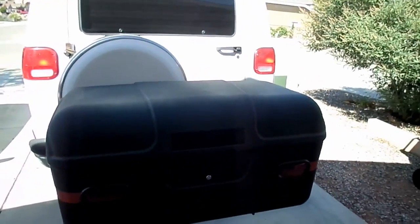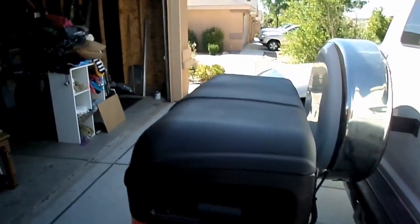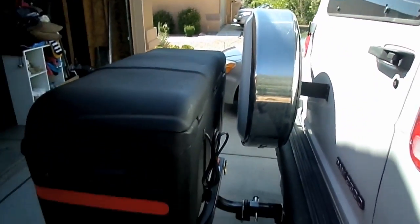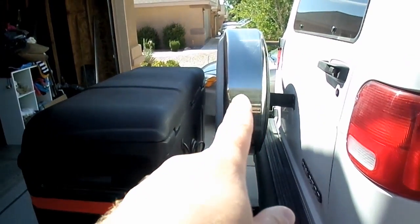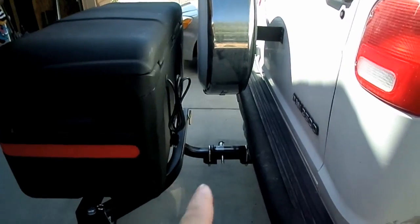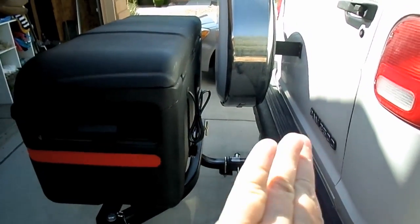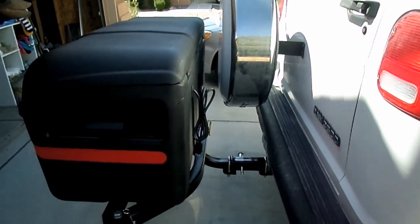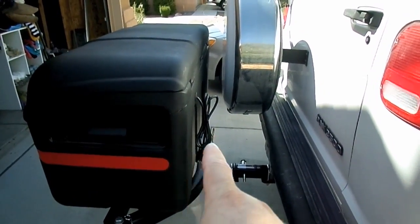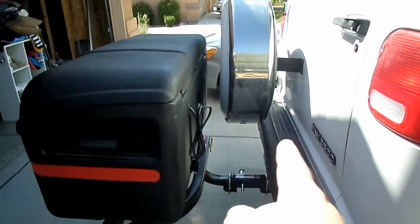Now, I'm going to show you how this one is installed on mine and what I had to do. As you can see, I have it quite far from the back door here. There's a big space. The reason why is because of my spare tire there. I had to actually buy an 8-inch extension from Curt to basically push that out. Now, this thing is super sturdy, but I would actually like to install it without that. Basically without that, this box comes all the way back over here and takes up all this open space here.